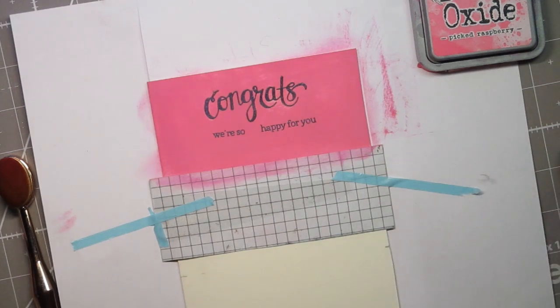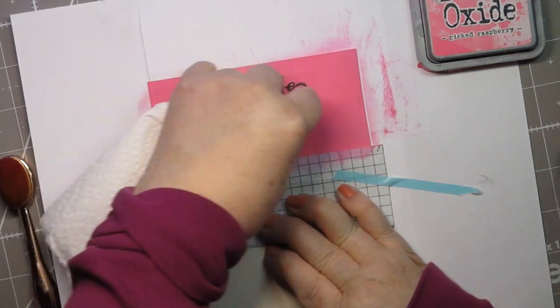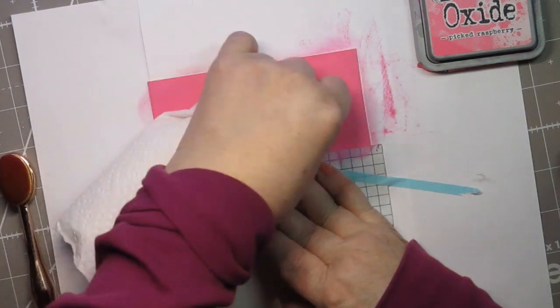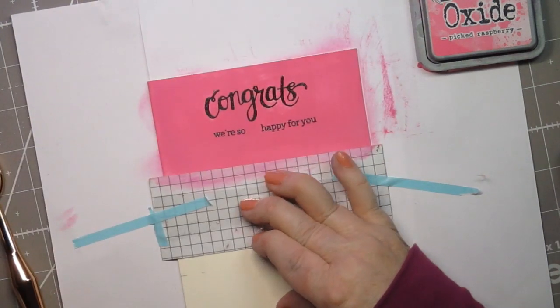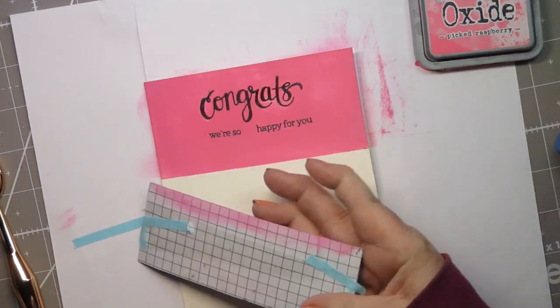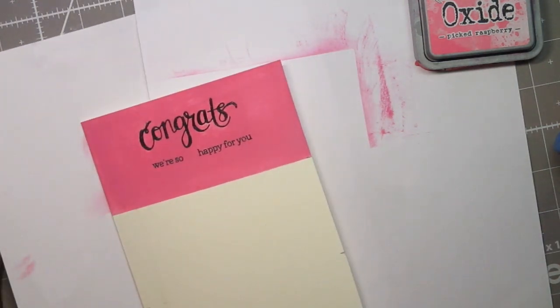All right, so I have a wet paper towel. It's damp, not wet, and I'm just going to wipe across the words so that we can make sure we get the embossing to show up again. Okay, then I'm going to pick this up and just wipe it off so I don't get any pink transferred where I don't want it.